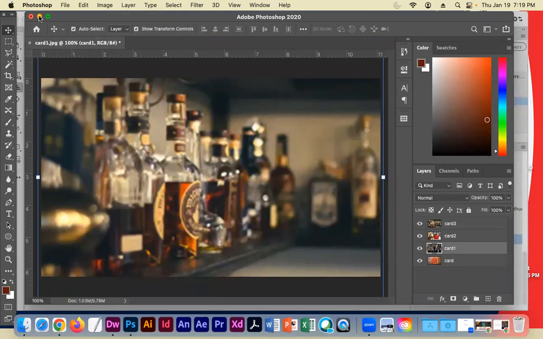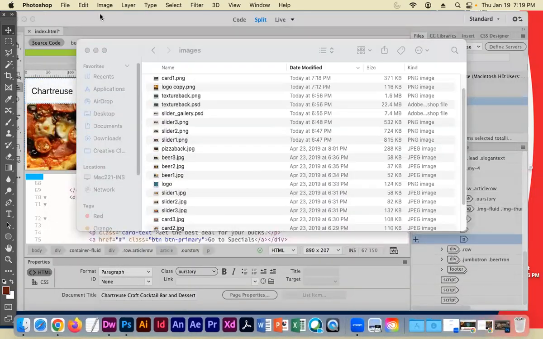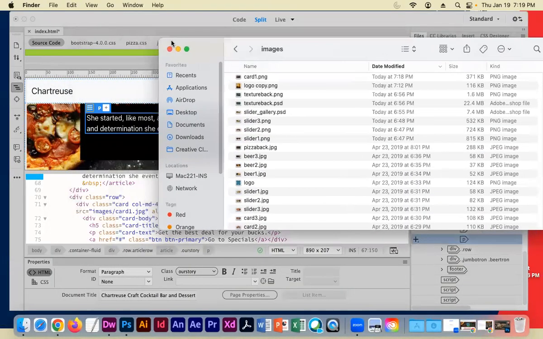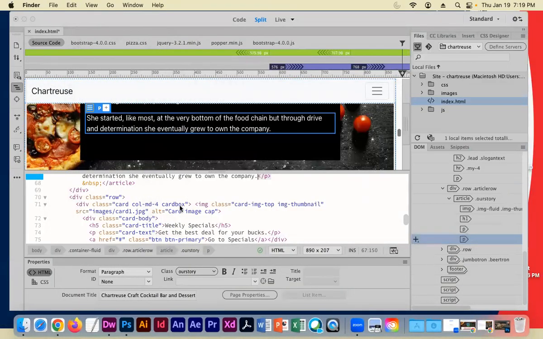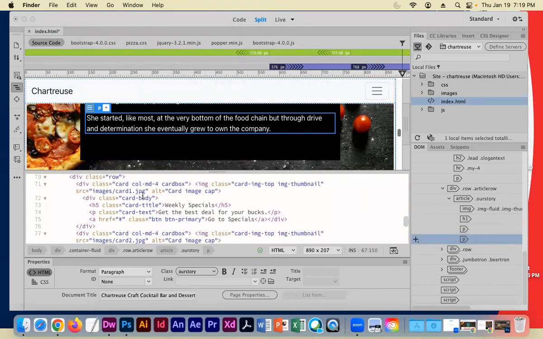And then I'll do like card about 1, 2, and 3, and card menu 1, 2, and 3, so that I still have the card as the start, and I'm just adding the page descriptor to the numbering, same numbering system. That way, when I go into my code, all I'm doing is editing the code to fit my design.